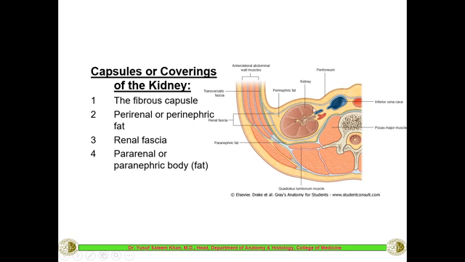And the outermost, outside the renal fascia, especially present near the posterior surface, is called the paranephric fat. This forms the cushion or the bedding of the kidney. It is called the pararenal or paranephric pad of fat. It is present especially on the posterior wall, forming the bed for the kidney, and it gives a smooth cushioning effect to the kidney if there is any vibration, jumping or something like that.